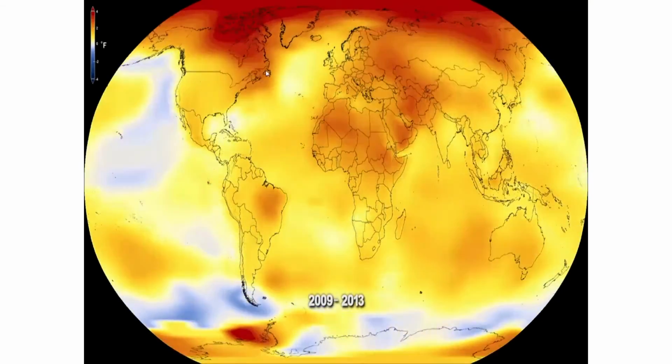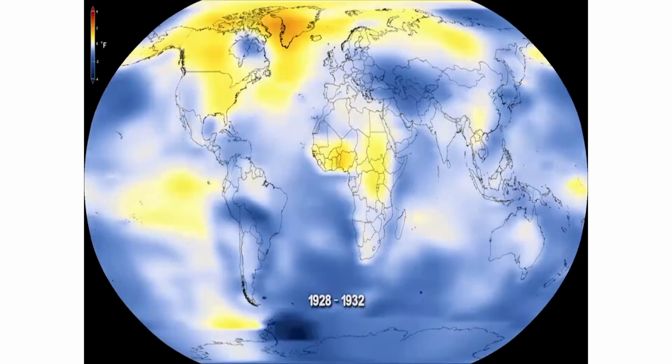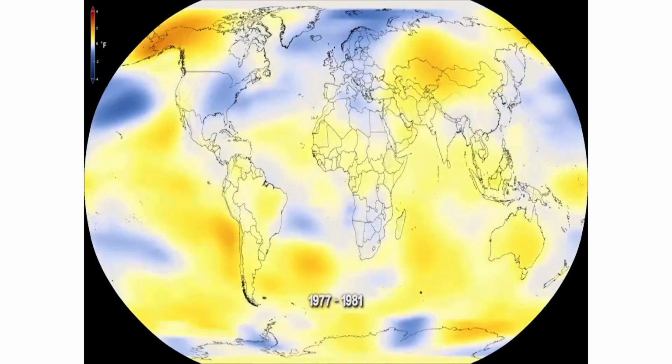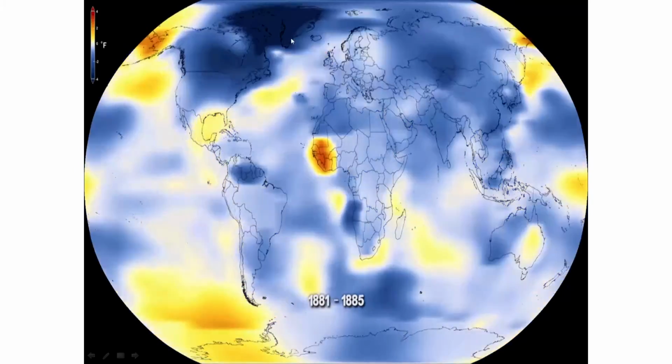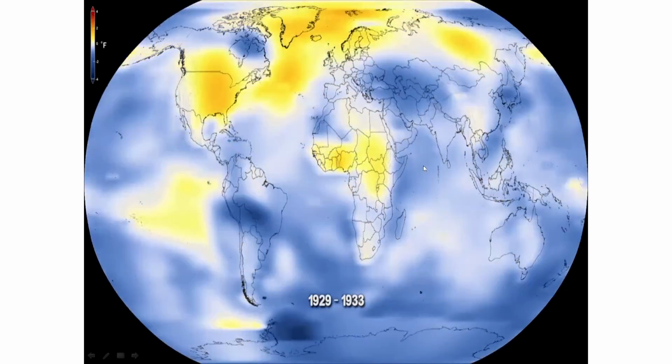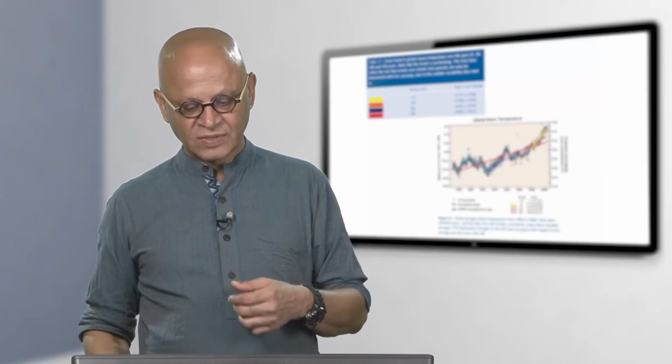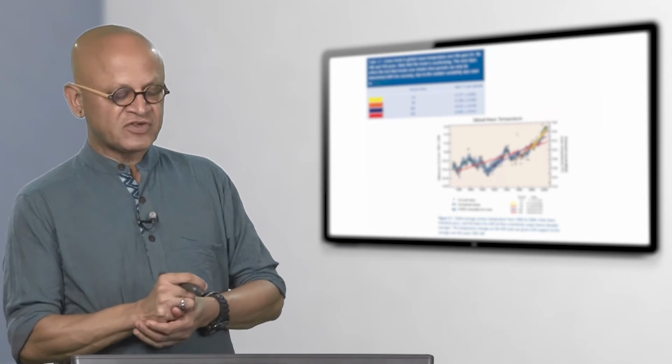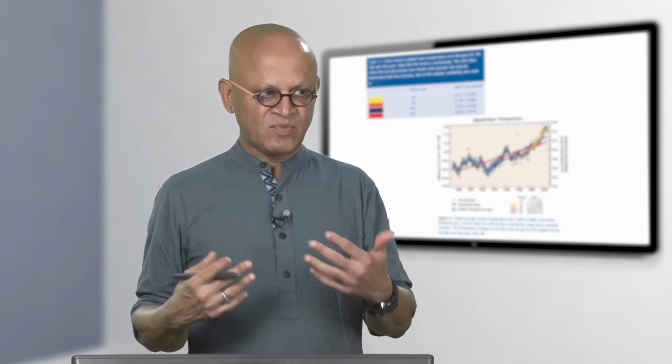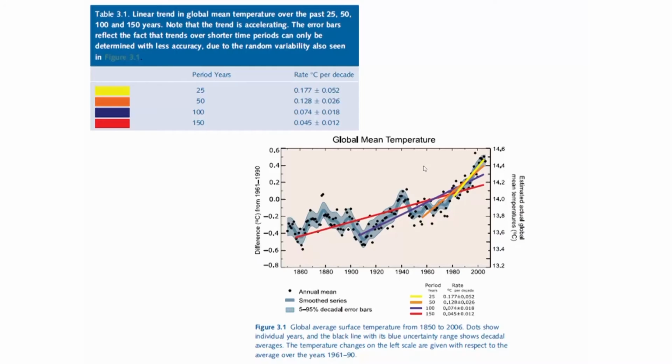But we will see that what happens elsewhere can be important for matters like human health, national security, and so on and so forth. So, you can look at this animation and try to figure out the polar amplification, which becomes very clear here as we come into the later period. So, you can see very warm here compared to here, very warm here compared to there, and so on and so forth. Okay. So, let us keep looking at this figure in many ways and make many different points each time. Okay. So, here is the linear trend in global mean temperatures for the past 25, 50 and 150 years.